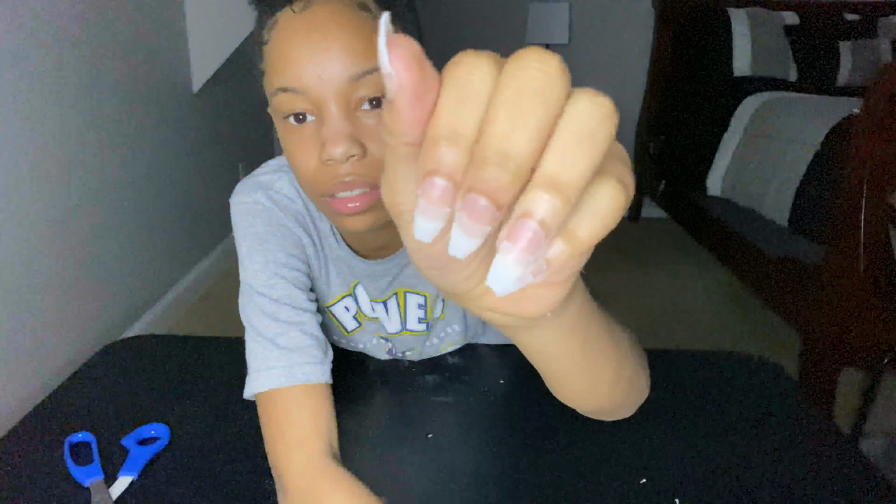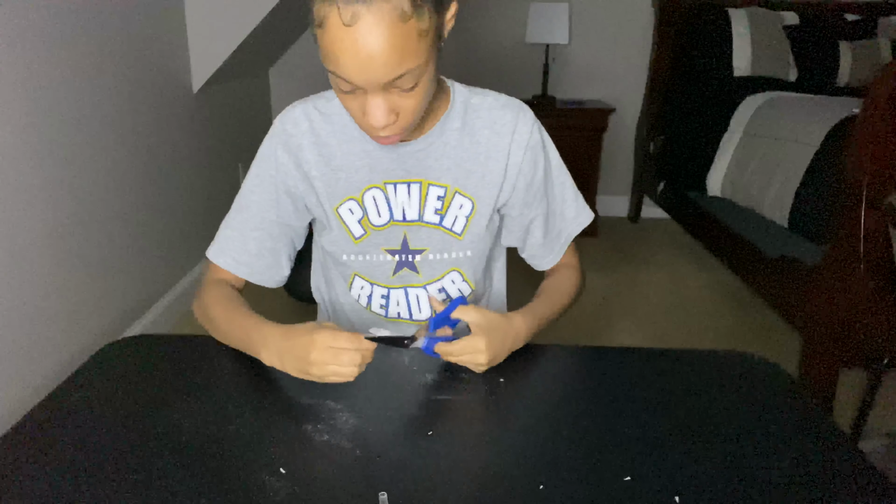So I'm gonna just file these ones by themselves. I just finished filing this one. I tried my best. It got hard on some of them, but this is what they look like. Anyway, I'm about to do this one. So I'm about to make sure they're all even to this hand and then file them down.